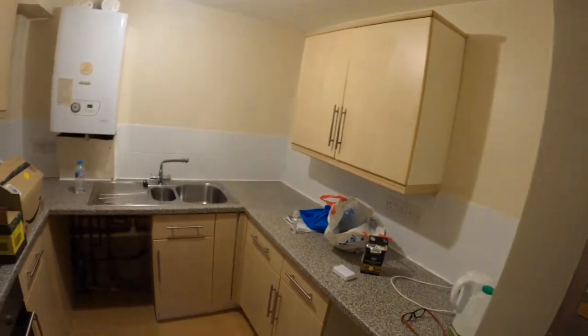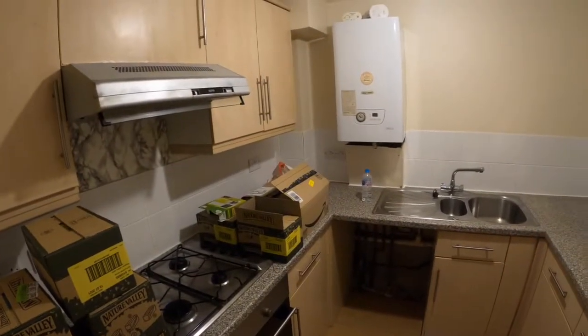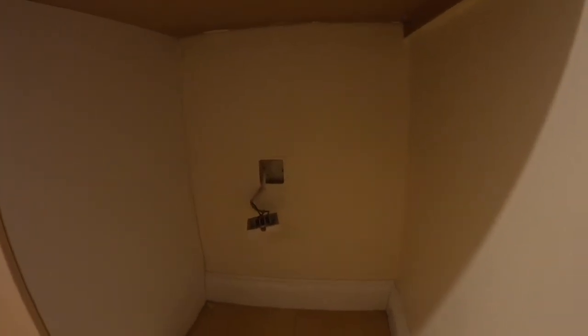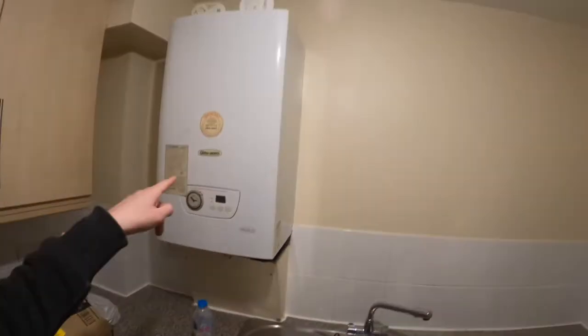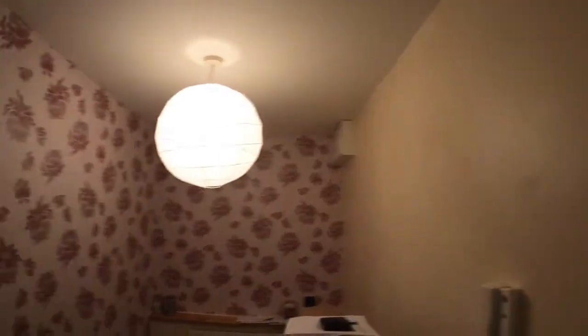It turns out after the handyman came and looked at it that the electrics are tripping from the kitchen. There's some problem where whenever the electrics are turned on, the trip switch flips out. Just in the kitchen — the plugs work in the rest of the place. We also need a plug so I can plug in the fridge, because at the moment that's a hardwired connection. But there's no gas coming through because this needs electric from in here and it's just tripping out, shorting out. The trip box is up here but it just keeps tripping out.